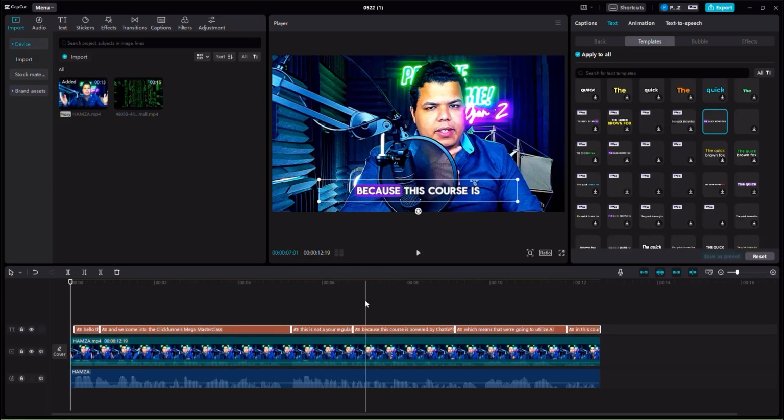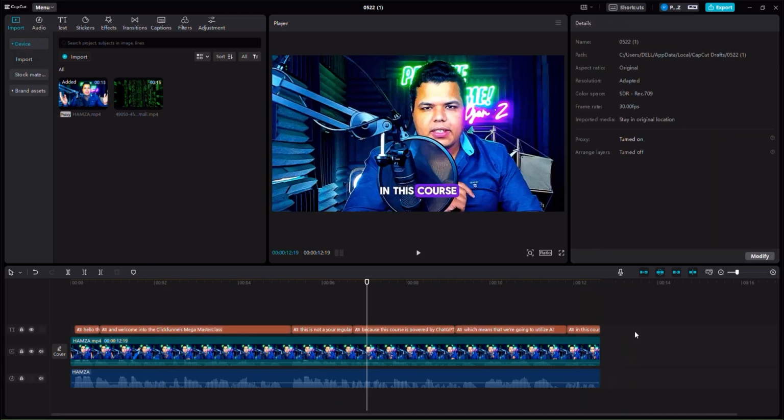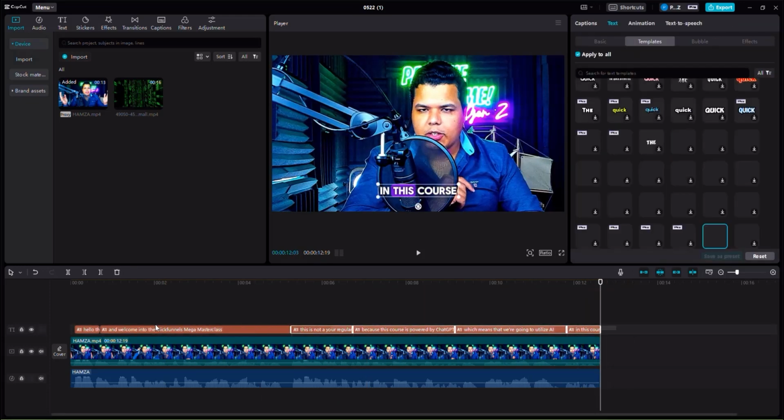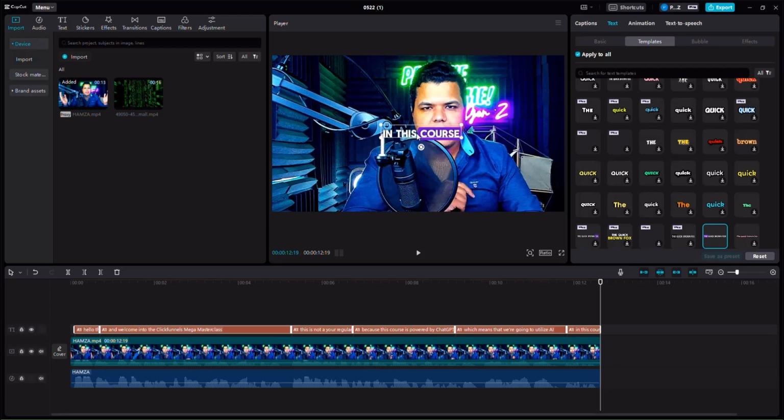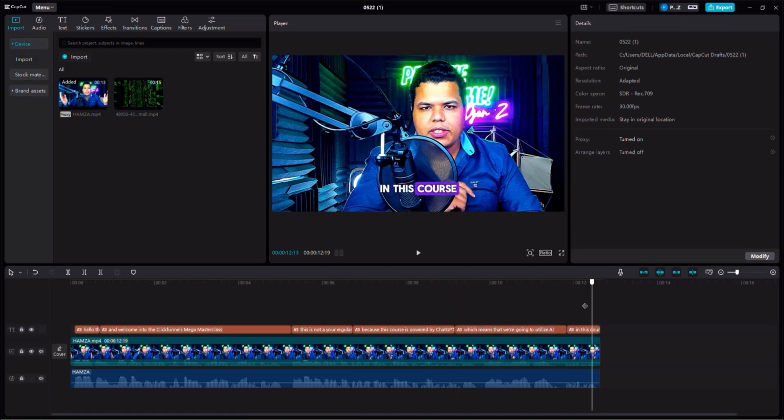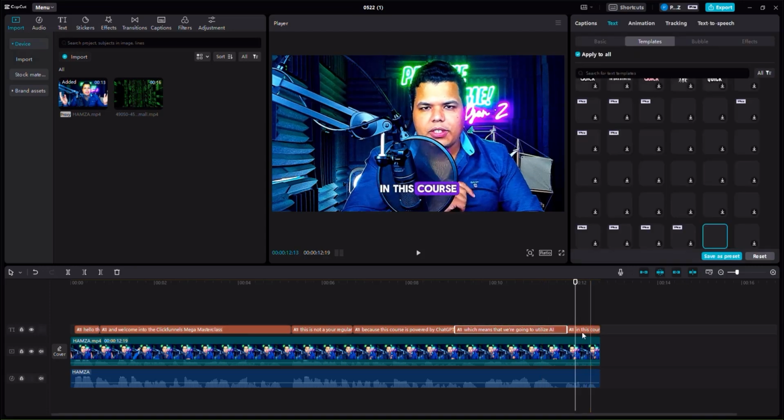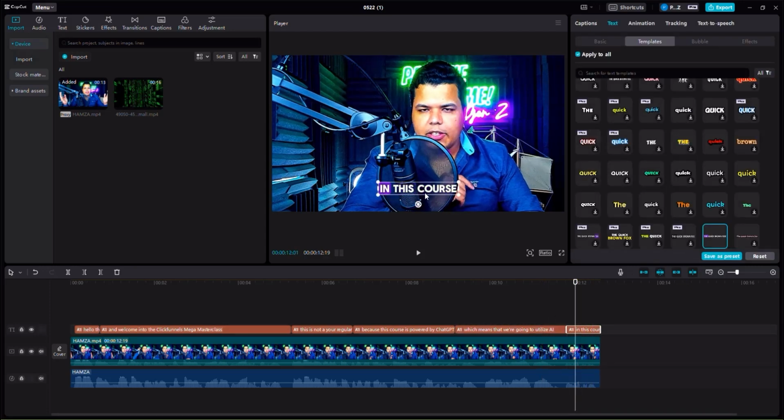And you can control the position of it. Just move your cursor pretty much anywhere here. So for example, if I move the cursor here, the captions are still selected. If they are deselected like this, you can always select them back, like so. And then you can move this to the middle. And because you have selected all of them, all of the captions are also going to move to the middle. You can also select a caption individually and isolate it down, like this, for example, in which case, as you can see, now it's going to be a bit different. So basically, when you control the caption position, it also pretty much does that for the rest of them.